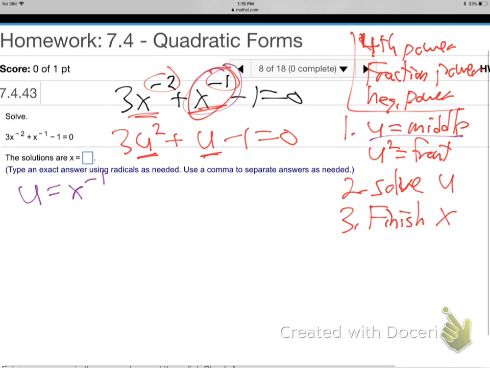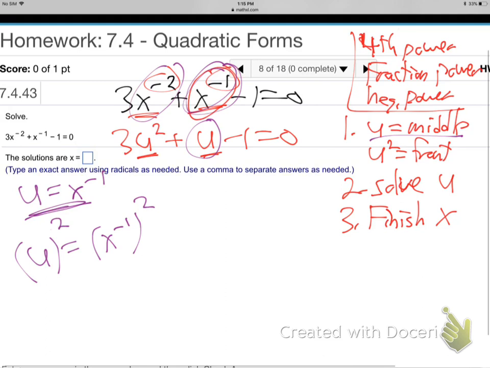Now, if x to the minus 1 is now being called by the name u, what's x to the minus 2 going to be? Well, look, this is an equation, isn't it? These are equal. So if I do the same thing to both sides, like raise both sides to the second power, they still have to be equal, don't they? Everybody see what I'm doing there? I'm showing you another way to see the truth. I said this was true by my decision. Your name, x to the minus 1, your name is u. I've decided. So if u is x to the minus 1, then square both sides.